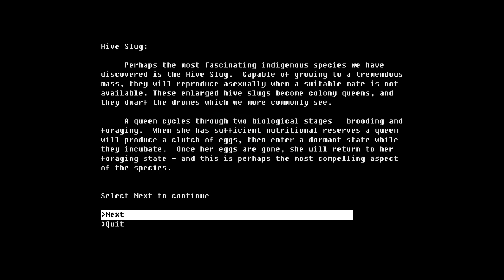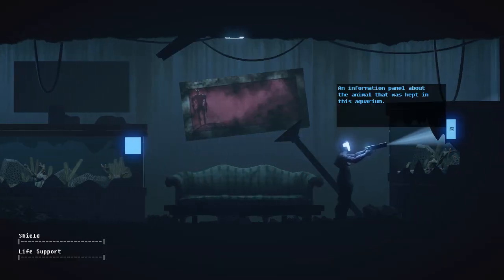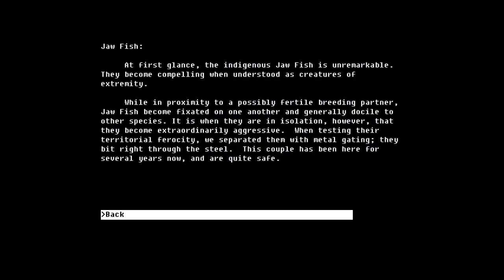And this is perhaps the most compelling aspect of the species. So by killing the eggs, we force the queen back into foraging. The primary function of drones is foraging, and once they've consumed an adequate amount of food, they return to the queen and enter her body through an orifice at her base. Drones will deposit the partially digested material and then return to foraging. The cycle then continues until the queen is ready to spawn a new clutch. So we force the queen back into foraging, which is why the other slugs appeared then. And then this is about the fishes we had to deal with. And I don't know if it talks about them liking the glowflies.